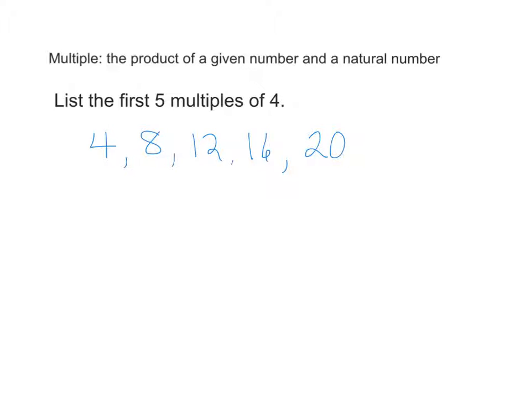When you're listing factors, there are a finite number of factors for any number, meaning there's a certain number and no more, a finite number. But when you're listing multiples, there are an infinite number of multiples. So you would never be asked to list all the multiples of 4. Because you could sit there for the rest of your life listing multiples of 4 and you would never finish, right? So I'm not going to ask you to do that. There are an infinite number of multiples. Just keep going. If I wanted one more, what would I do to get the next one? Just add 4 more, right? Or multiply 4 times 6, then 4 times 7, then 4 times 8. Keep adding 4 and you get more multiples of 4.